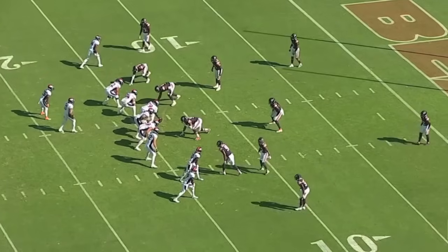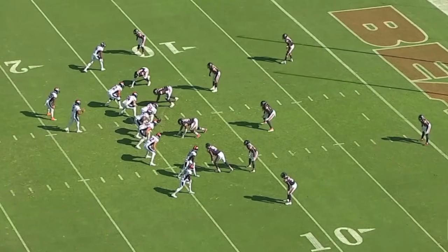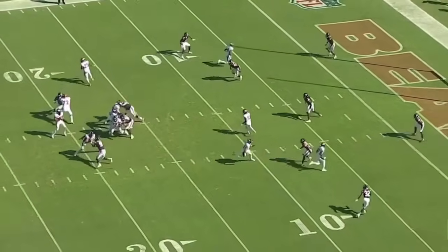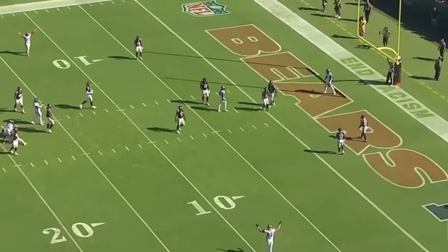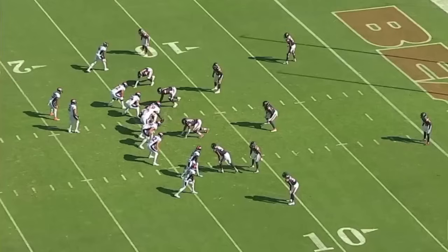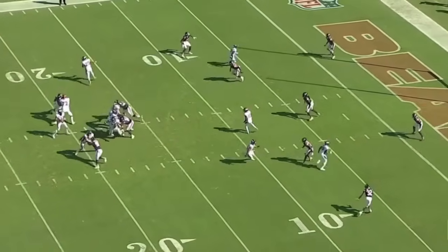3rd and 9 against Chicago back in week 4. Again, seeing some of these tighter splits. I think there's a similar scheme fit to what Atlanta and Arthur Smith will carry over to Pittsburgh. But this route here to Sutton, zipped in behind, really good velocity there, right on the money for a touchdown.